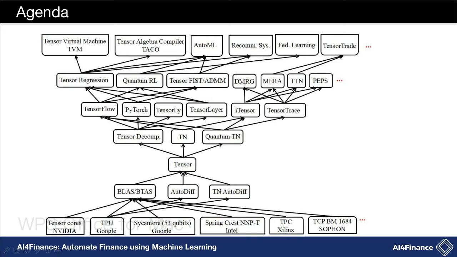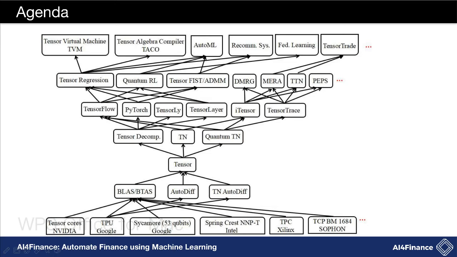Layer 2, BLAS and automatic tensor differentiation. To fully utilize the computation power of XPU in Layer 1, BLAS and AutoDiff are a knife and fork to support effective implementation of machine learning models on the top. Such BLAS standards are implemented and optimized in different programming languages. For example, NumPy in Python, cuBLAS in CUDA. Of particular interest is the automatic differentiation for tensors and tensor networks.